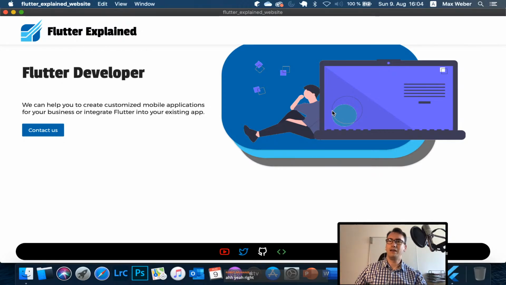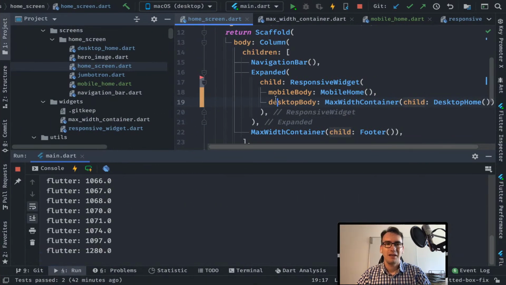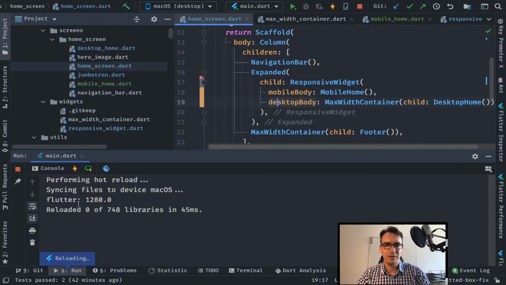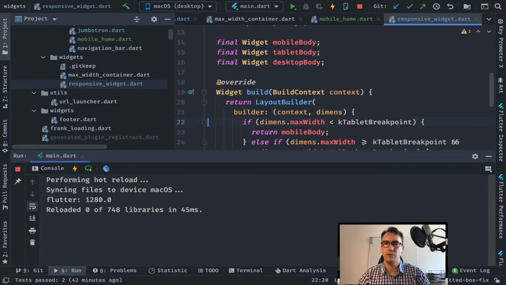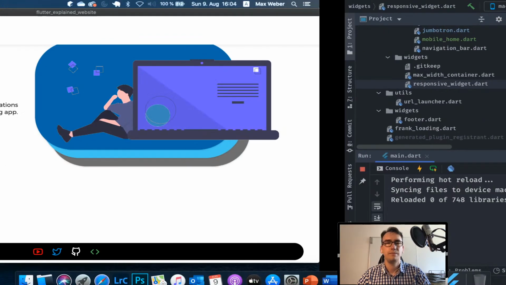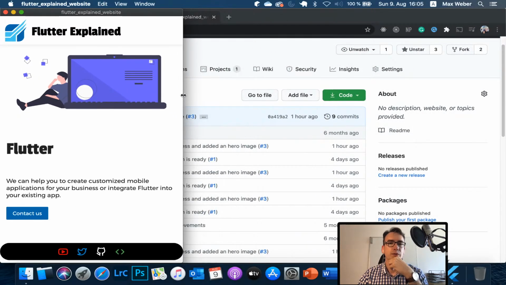Sorry, just a little bit of stretching. Now we have changed a lot of stuff, but you see the size is now correct. So our layout builder understands correctly what happens. So we can remove that print here again. And this looks pretty awesome already. So we can use that.